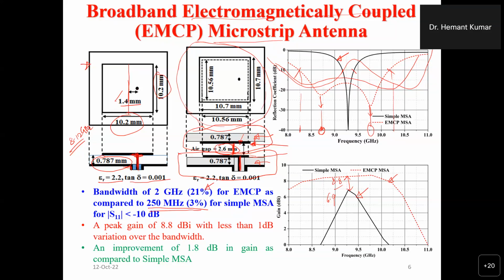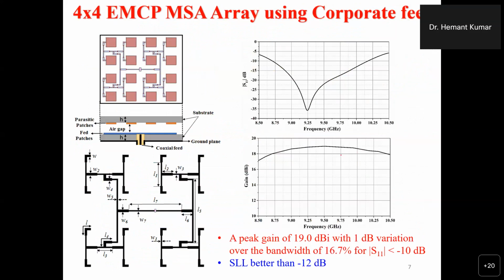The array of the antenna can be designed in multiple ways. We have many feeding techniques. We can use a corporate feeding technique, or we can use a series feeding technique. In my case, I have used a corporate feeding technique. There is a difference between the corporate feeding technique and the series feeding technique.